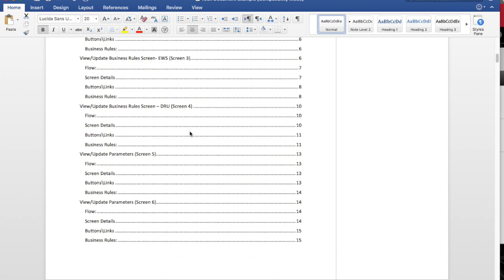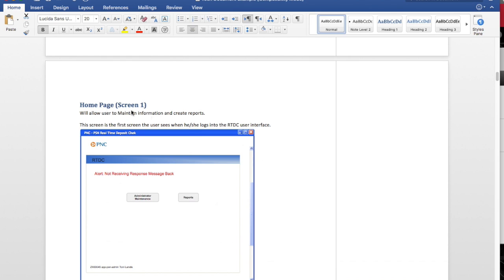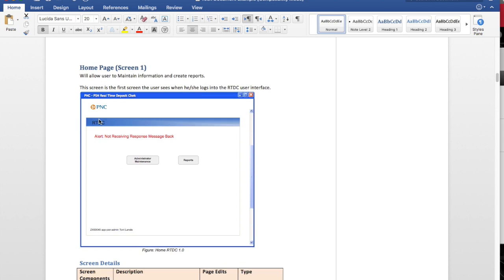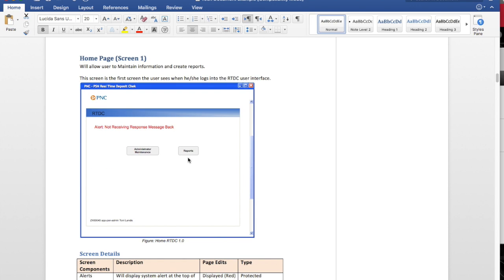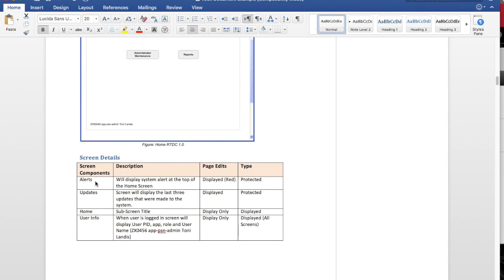As you see here, I have a content section. I break it down in each section. I have the home screen, where I put that it will allow the user to maintain information and create reports. In this example, we have 2 buttons here, so I do a screenshot of it. I provide what it's going to do, and then I provide the components, alerts, description, edits, and types.